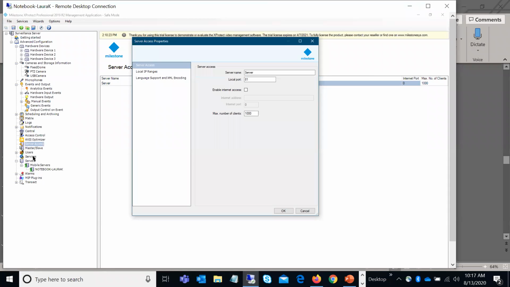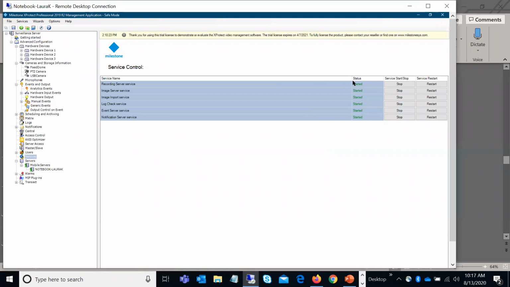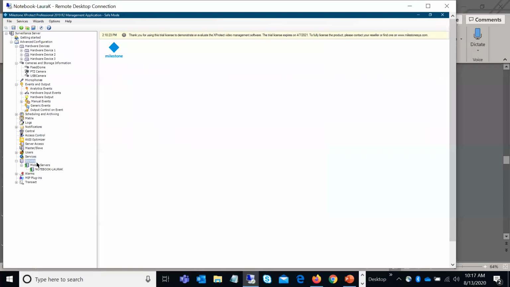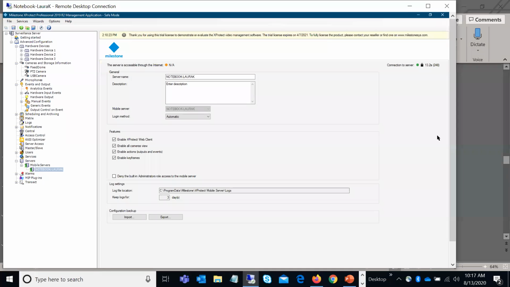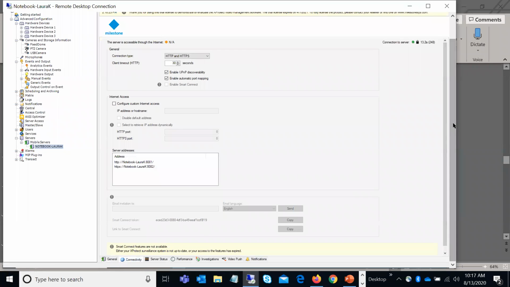And here's my, cancel out of here. Here's my services. You'll want to make sure that all of these services have started before you try to do your integration. And last but not least, you need to have a mobile server running in order to connect to it via browser through Niagara. You can see here that my connection to my server is green, good. And if you go down here to the connectivity of the server, you can see the ports I'm using. So you'll need to make sure that those ports are open in your routers and on your Niagara machine so that you can get to all these things.